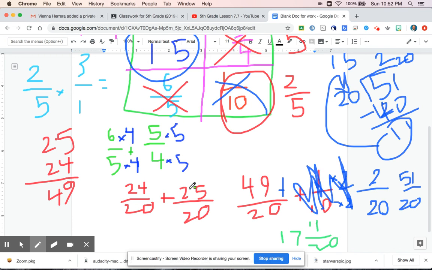For your Flipgrid, you make up your own problem and try it out a couple times to come up with something that you can do easier and quicker. I'm okay with that. Okay. As long as it's a mixed number times a mixed number. 2.5 times 3.5. 2 and 2/3 times 5 and 2/3. Whatever it is.